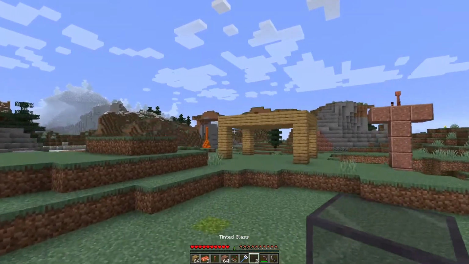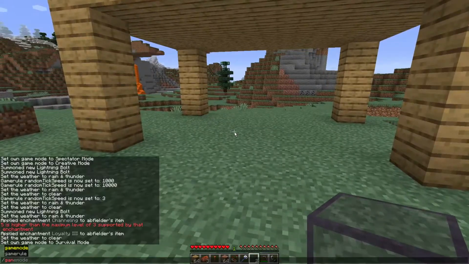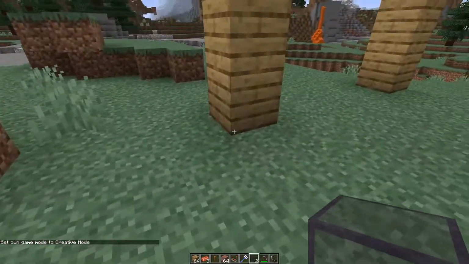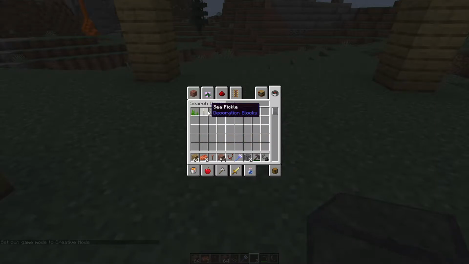Now, I'm going to show you how tinted glass works. Right, I'm going to go back into creative mode for this, because I want to place lots of glass. I'm going to place some light sources in here. So let's get some sea lanterns.